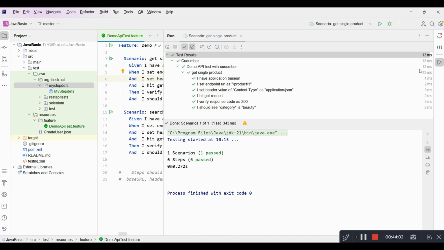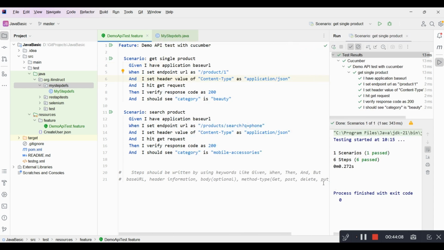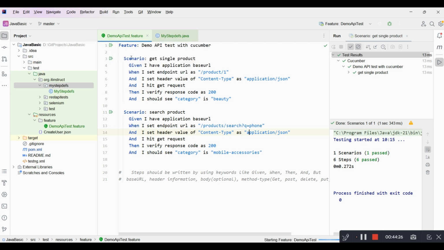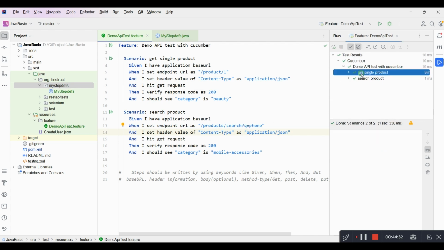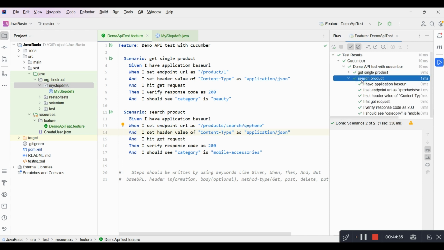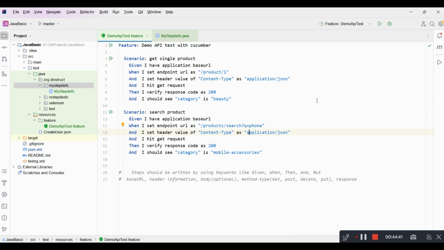Perfect. Now you can see, guys, that all the scenario steps got executed, and the first scenario got executed. We do not have any implementation inside these scenarios, so that's why it is not doing any print statement or verification. But the things that we wanted to connect with Cucumber and the step definitions, we have already achieved. Now, this executed one single scenario, but we want to execute both the scenarios from this feature file. So we can just go to this feature and run it from here. It will execute all the scenarios inside this feature file. Now you can see it has executed both the test cases, get single product and search product, right?